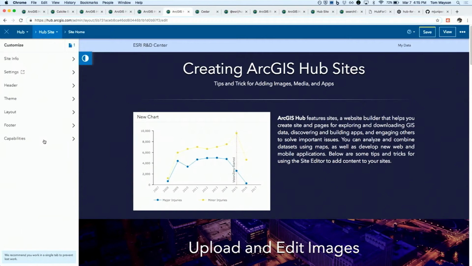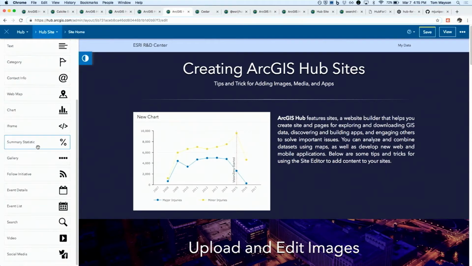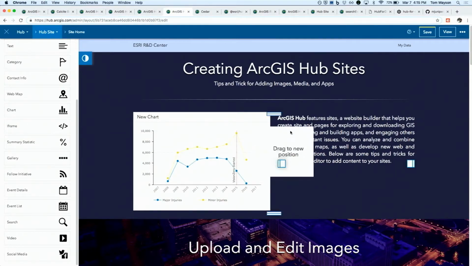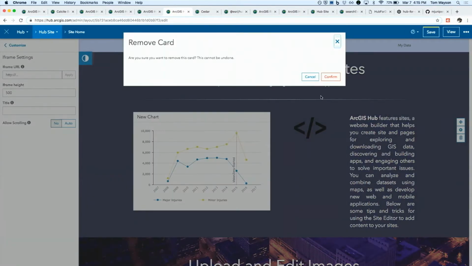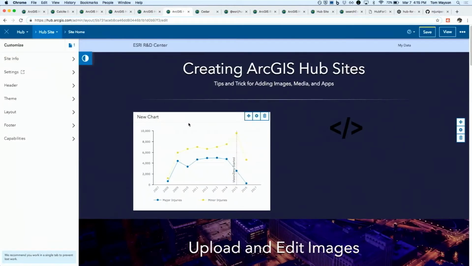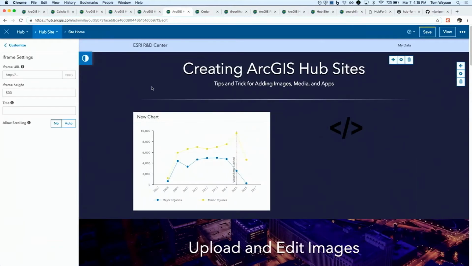The final card that I'll mention that is useful for developers, sort of our escape hatch, is the iframe card, and that lets you bring in anything through a URL.